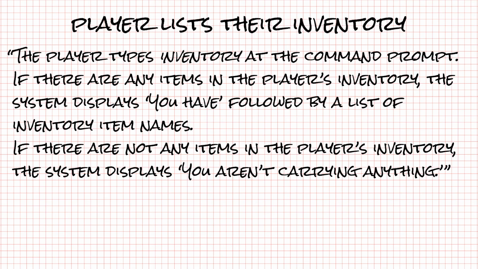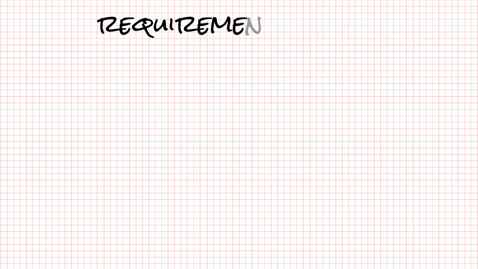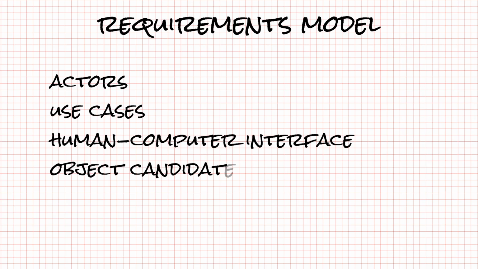For more complicated use cases, you can write out the average case scenario that follows the most common execution path, and either write separate use cases for situations where the use case takes alternate paths, or extend the use case with a short description of the alternate path. The actor's use cases, a human-computer interface description, and object candidates together form a requirements model of our game. I'm considering that because we already have a working prototype of our game, the game we have specifies the human-computer interface. This requirements model is a simplification of Jacobson's method, which is meant for complex, large-scale systems.